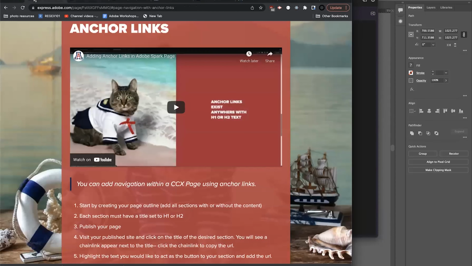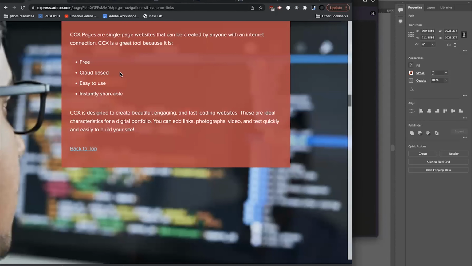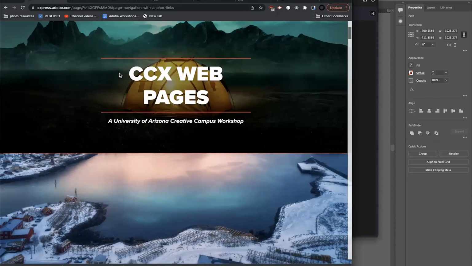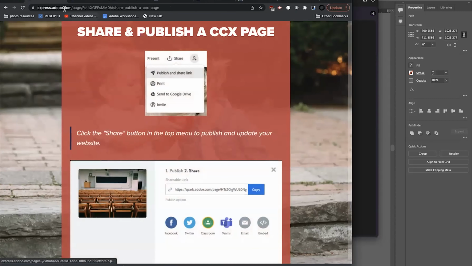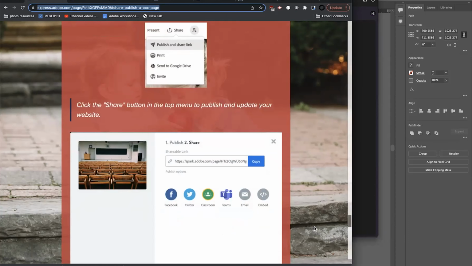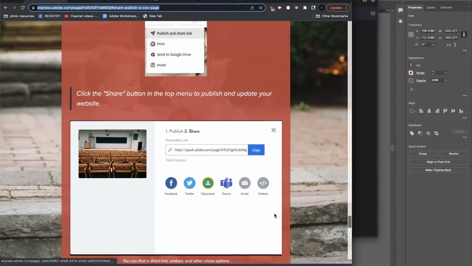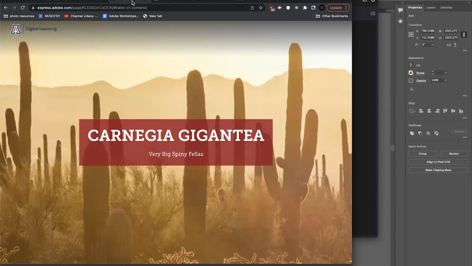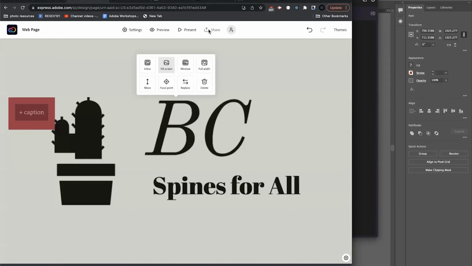Yeah, and what I would do, I would use this one. I made a whole section on this page that says publishing and sharing your page. So I'm going to put it right here. And I would use this example, or yeah, I'm sorry. If you've already made an example, that's what you would do. You would hit share, publish, copy that link, and then put it in D2L and anybody can click on it and view it. So right here, it's share.